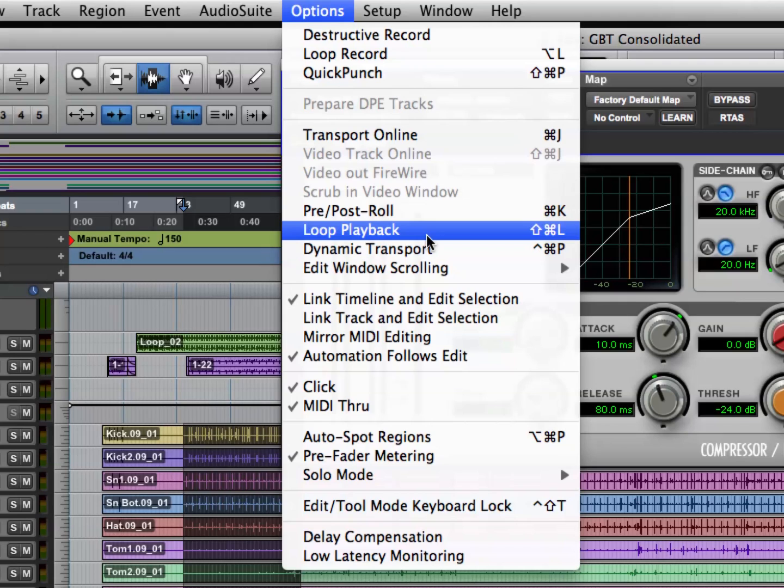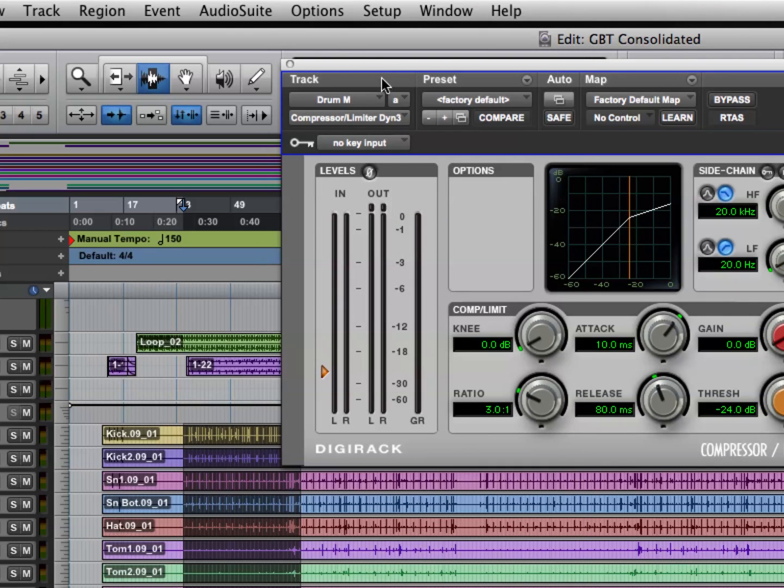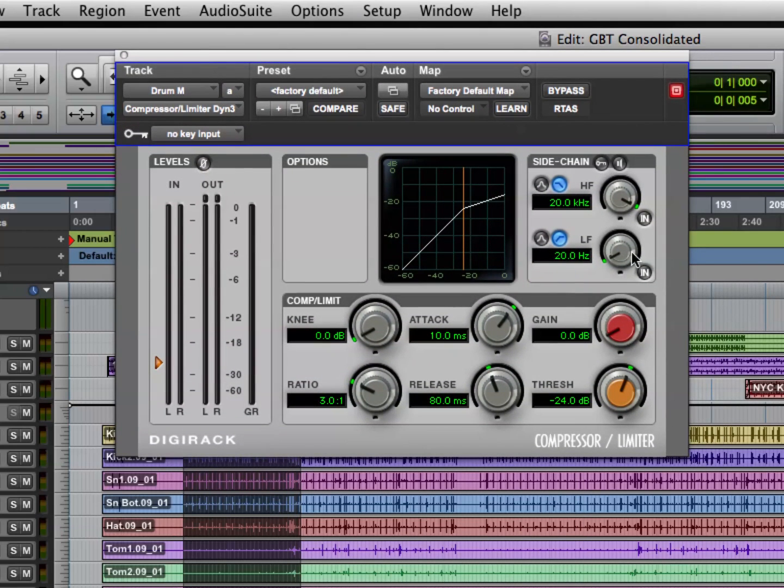Then all we have to do, in the edit window, is highlight a small section of the drums. So I highlighted a couple bars of the drums, and I'll just let it keep running as I work with this. With loop playback on, it'll just keep feeding me info. So what I'm going to do is make some specific adjustments. Of course, attack does have to go, for the most part, fairly fast. Release can probably stay somewhere in this moderate section. For my overall drum kit, I may want to push my ratio to about 5 to 6 to 1, somewhere in there, but I'm probably going to fine tune it.